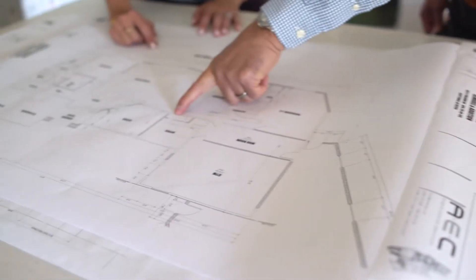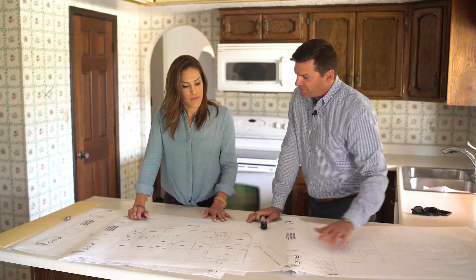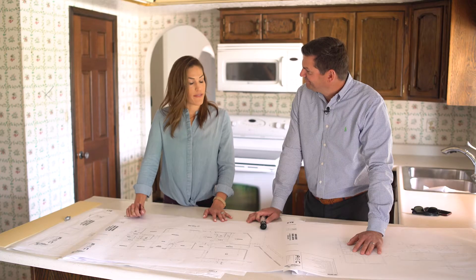This is what it currently looks like, which you can see right now. It's taking the current garage, changing it into a large gym area. You have three boys, I'm sure you're going to be able to fill that room up. How old are your boys? Nine months, three and five.